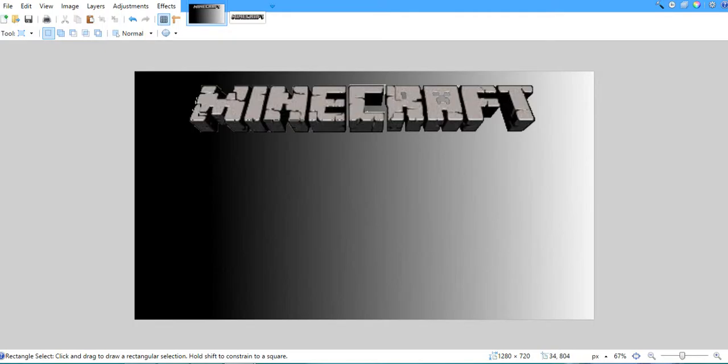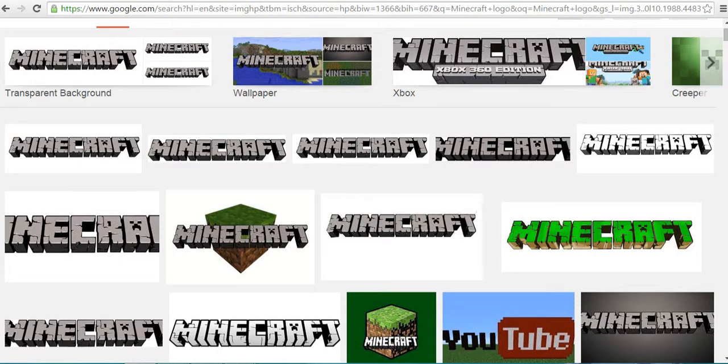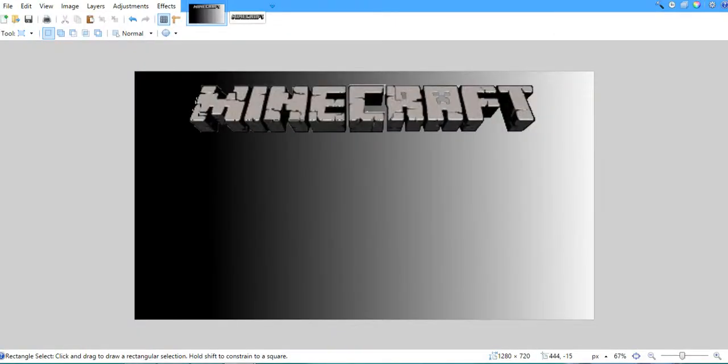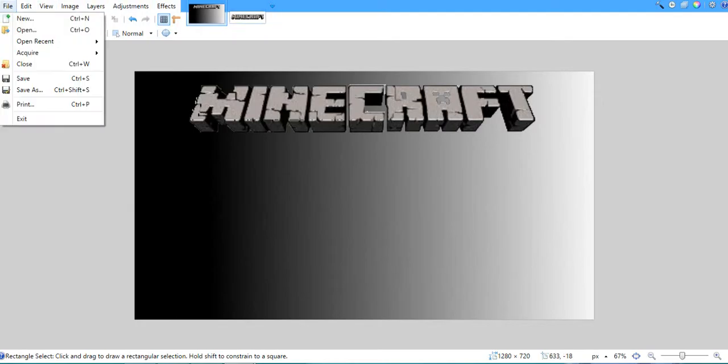That's pretty much it for the Minecraft logo. Say you wanted a pig or a pickaxe or something like that, whatever it is, you can go to Google, search it, save it to your computer, and basically rinse and repeat.